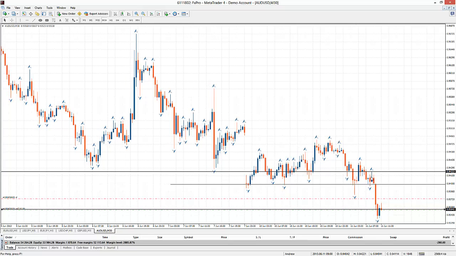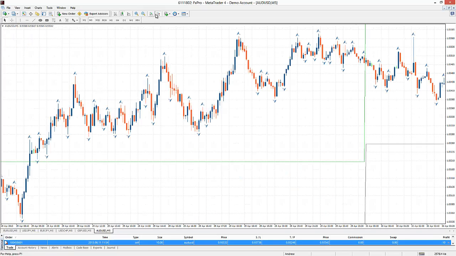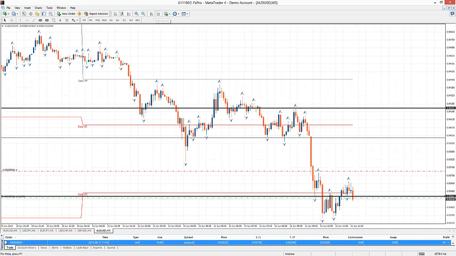So have a look at the 30-minute chart here. Okay, you can see we've broken to the downside. That's where the market changes to the upside. There's a 4-hour chart. You can see price broken down nicely. Okay, so nice downtrend on the larger time frame. So back to the 5-minute, you can see the open order currently down about 1.6 pips.